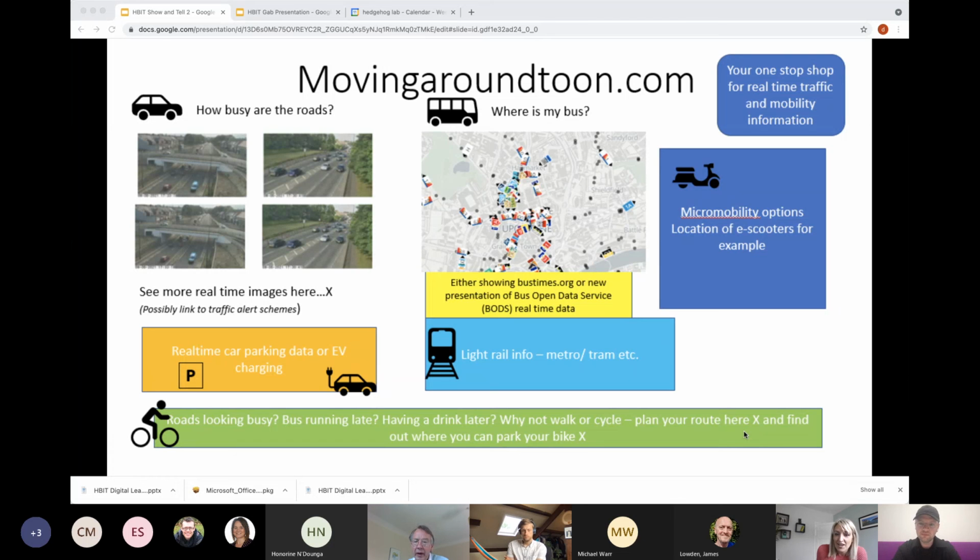It's kind of getting something up and running, which is exactly where you are now with this, and then being able to build the utility as better things come along in the city over time. So I think it's a fantastic next step, Jenny. Great, thanks for that, Adrian, and couldn't agree more. I think it helps make the case for those kind of things. If we've got somewhere that we signpost to, then why wouldn't we want to have a designated safe cycle zone or something that they provide, like I say, a shop window for.